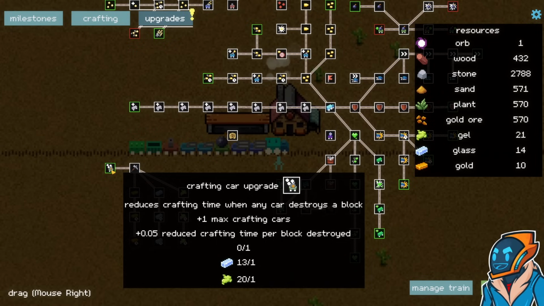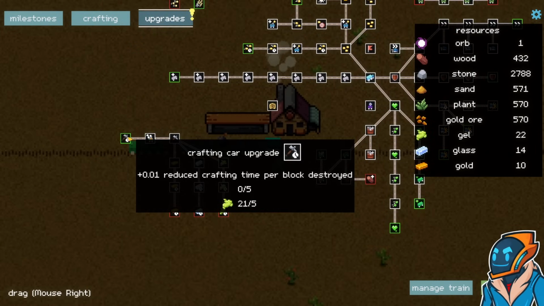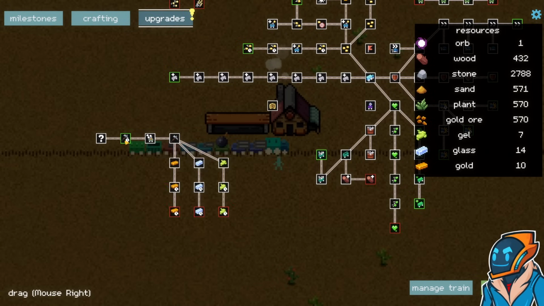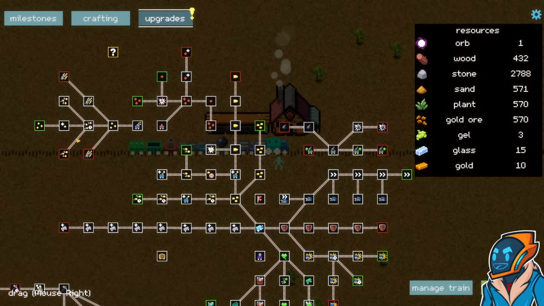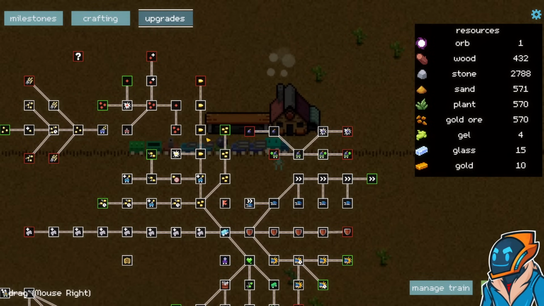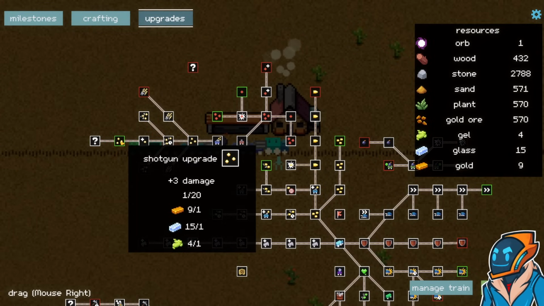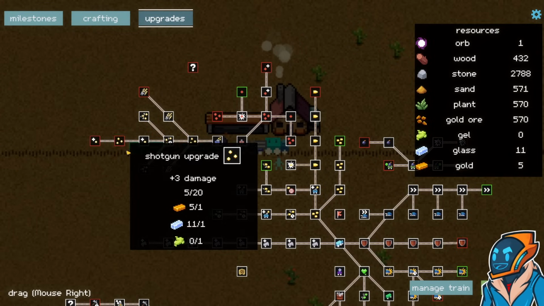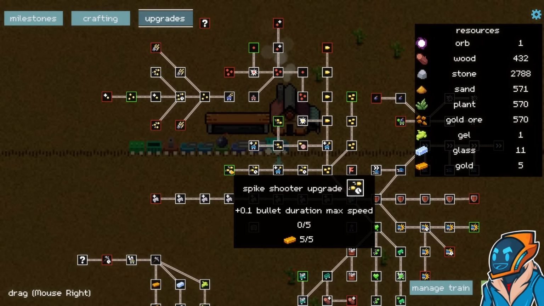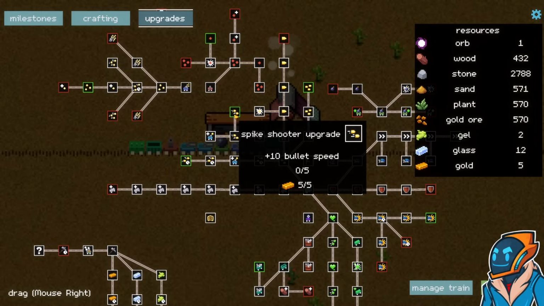Okay, reduces crafting time when any card destroys a block, max crafting cars, reduce crafting time per block destroyed. So, like, sure. Yeah, what else do we have? Sniper upgrade, large piercing bullet, but I can't afford it. Spike shooter upgrade, acceleration, shotgun upgrade. I think I'm going to go for the shotgun upgrade while we're here. Spike shooter, let's see. Bullet duration, max speed. Or just bullet speed.